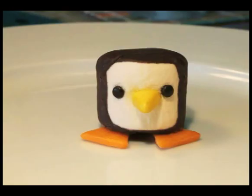Hi! Today I'm going to show you how to make a marshmallow penguin decoration just like this one. I'm going to go through all the steps and I'll show you what ingredients I use to make it.